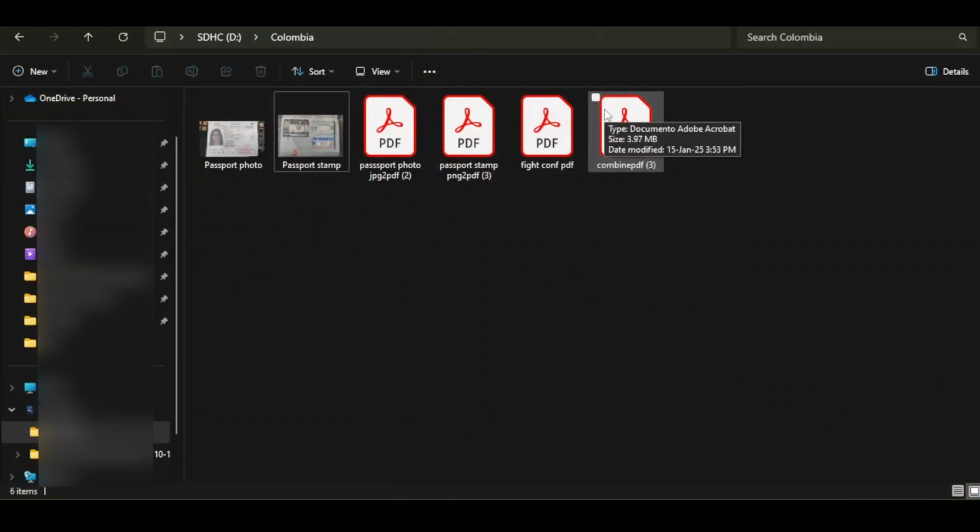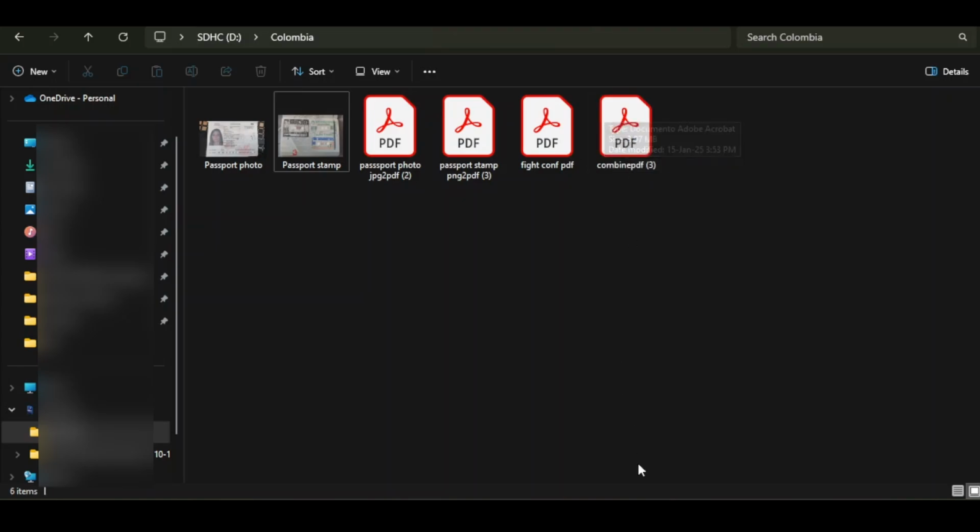Now, the Immigration Colombia website will only allow 1 PDF up to 1 megabyte in size. So again, I got a rejection email twice on this one, I think, and I was pulling my hair out. So here's going to save you some grief. Hover over this and you will get the size of it. Here we go, 3.97 megabytes. That's 4 times too big.